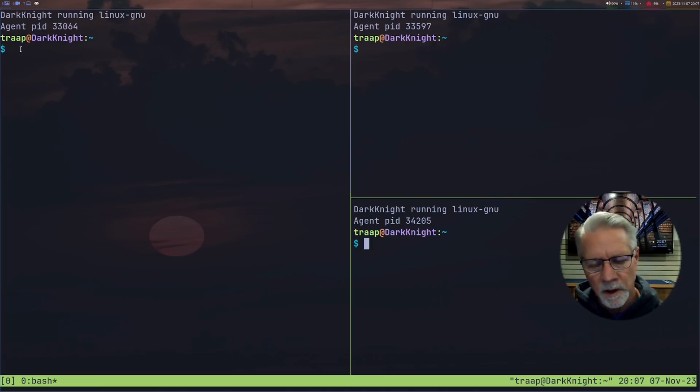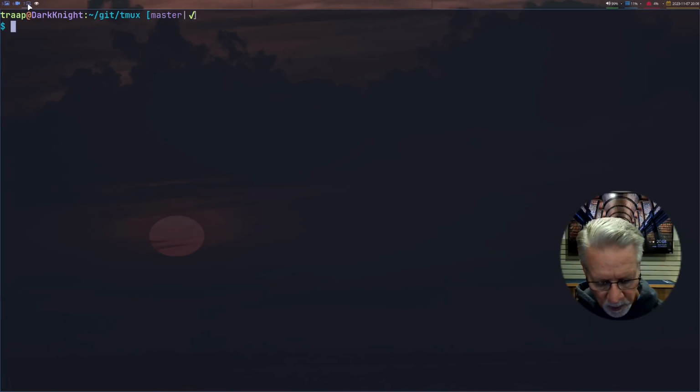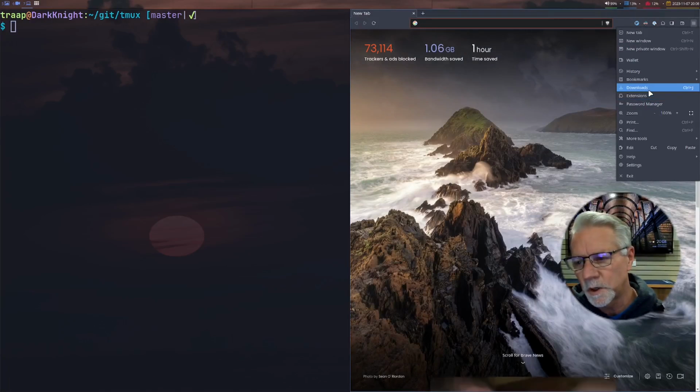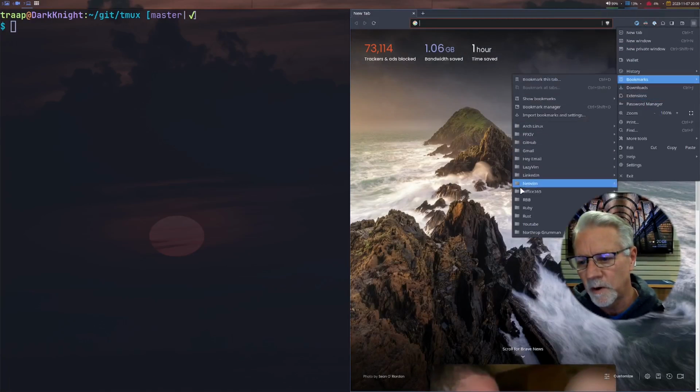To navigate by default, you're going to do things like Control-B and use your arrow key. So Control-B and up, Control-B down, Control-B right. So there's your basic TMUX navigation. Now, something that I would encourage you to use is, if you take a look, there's a shortcut site that I find to be very useful.